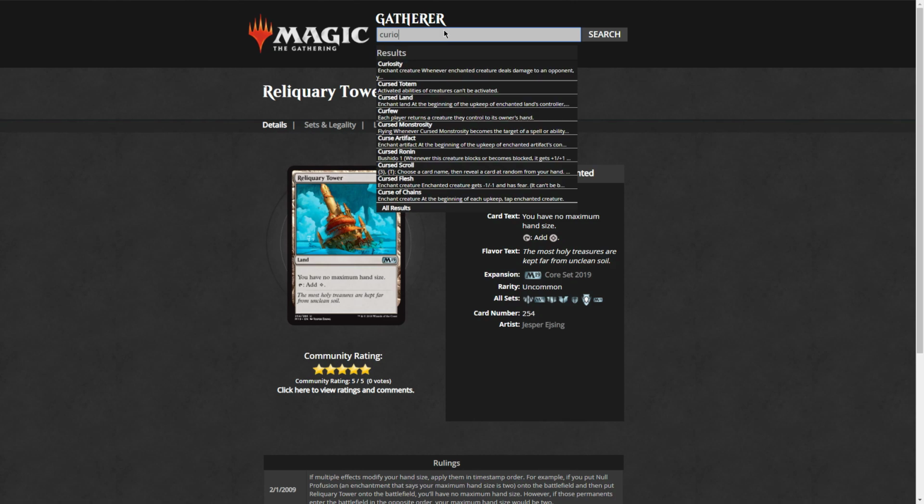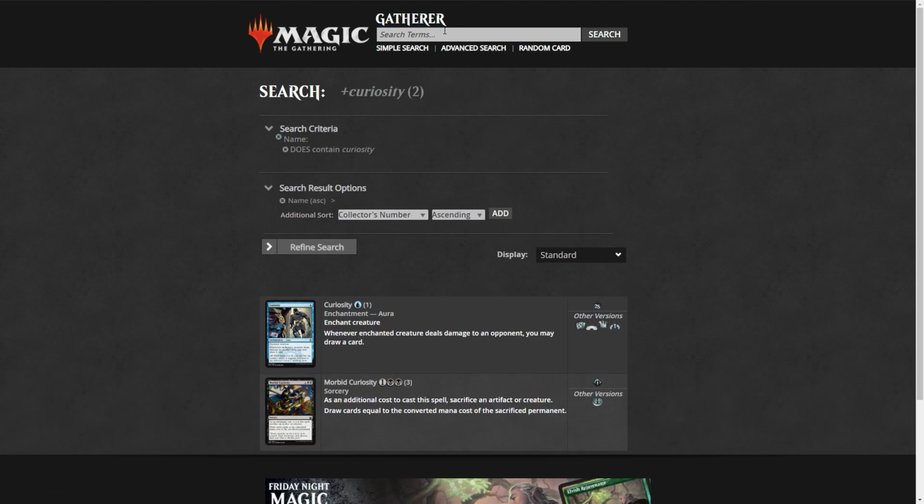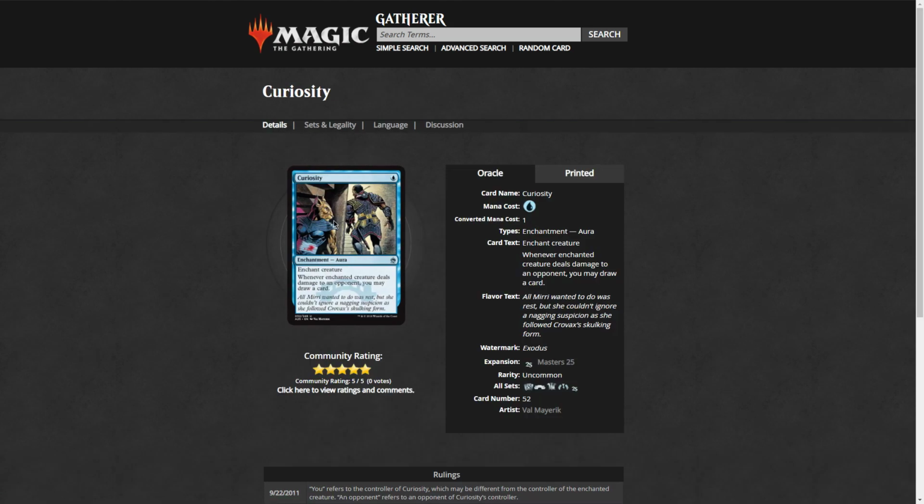Curiosity. Did I not spell it right? What? Oh, I'm spelling curiosity wrong. But curious is spelled with a U, I thought. No, whatever. This is kind of clever because it's a cat. Curiosity killed the cat, you know.